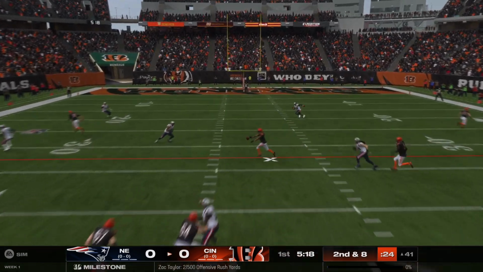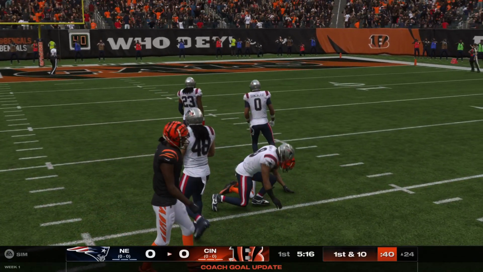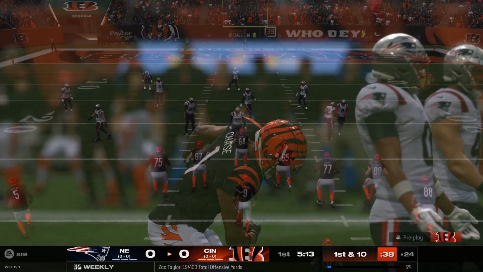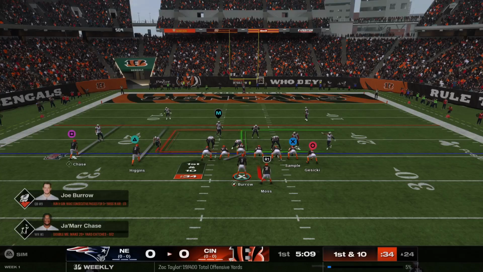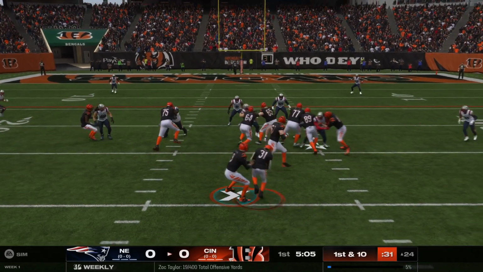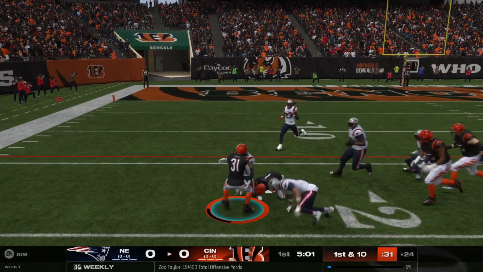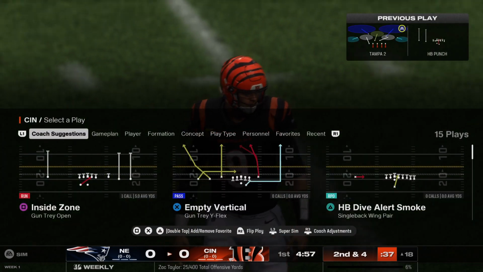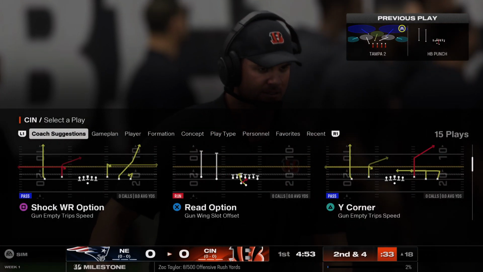2nd and 8. That throw finds Ja'Marr Chase. And he gets down to the 24 before he's stopped. The big play nets him 17 yards. And it sets up a Cincinnati first down. Moss gets it from the gun. And he's into the red zone on that run, down to the 18. He managed 6 on the play, bringing up 2nd and 4.